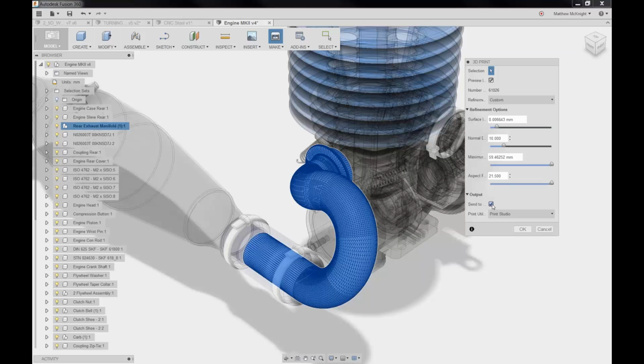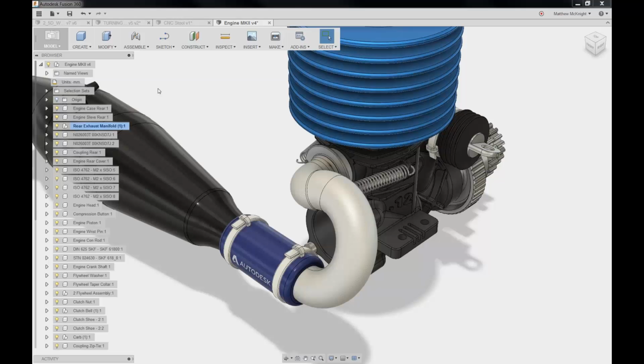Now, if you just want to save that as an STL file and import that into a 3D printer, then you can go OK. You could have just right-clicked that body and said export to STL, which would effectively have brought up the same dialog box. But if you want to then bring it into a number of custom utilities such as Print Studio or Autodesk Mesh Mixer, then you can bring those in and have them automatically transferred into that environment. So let's do that. Let's use Print Studio to print this component.